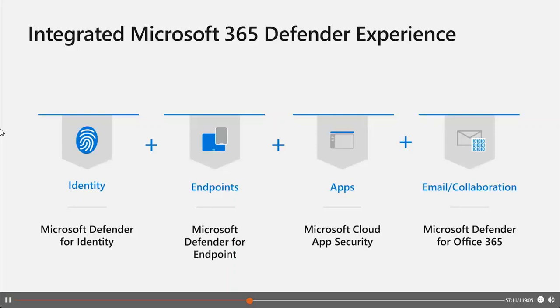Then we have also, let's say, a lot of pillars in the Microsoft Defender for Endpoint, the MSDE. So we have the threat and vulnerability management, the attack surface reduction, what's included, the next generation protection, which is working with big data analysis, in-depth threat resistant research, and so on.